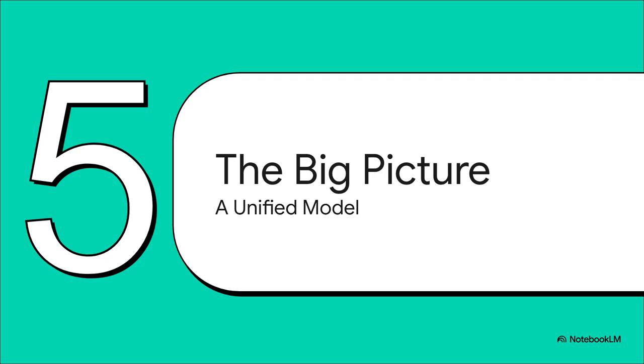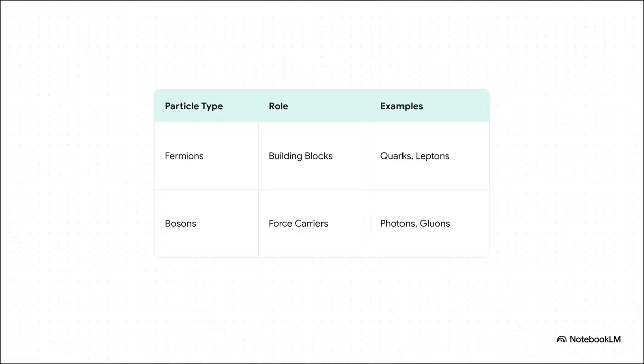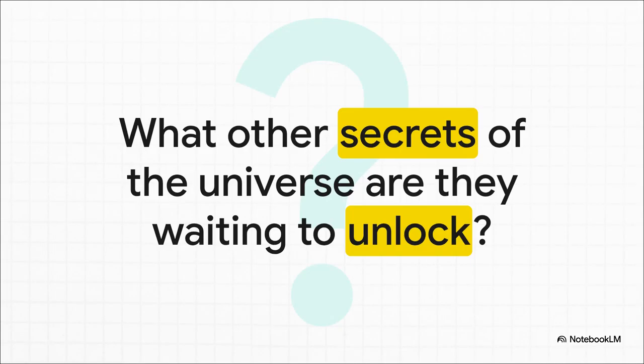So, let's take a step back. We have hadrons, which are made of quarks, and we have leptons, like electrons and neutrinos. So how does this all fit together? Well, it actually gives us this incredibly beautiful unified picture of all of matter. Okay, let's put it all together in what we call the Standard Model. It's pretty simple, actually. Everything we've talked about that builds stuff, the quarks and the leptons, they all belong to a group called fermions. They're the matter particles. Then you have another group called bosons. These guys are the force carriers. A photon carries light, a gluon carries the strong force that holds quarks together. And that's basically it. All of reality is just built from these two types of particles, the builders and the force carriers.